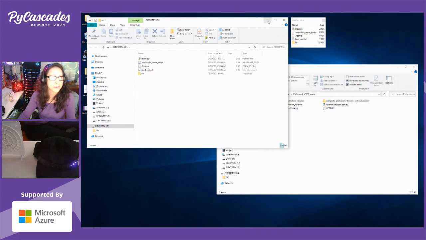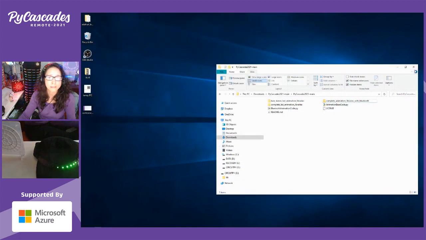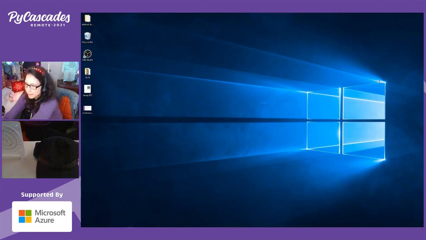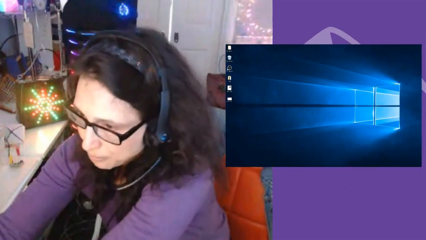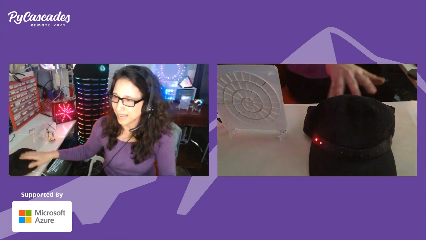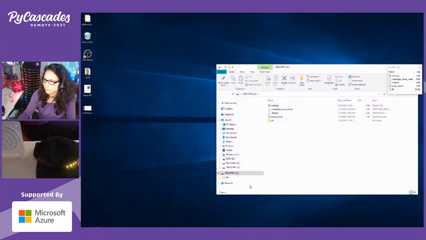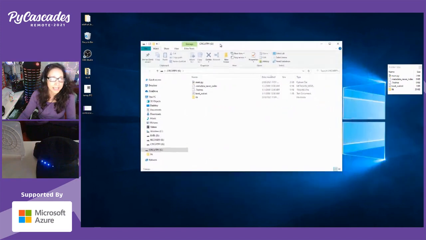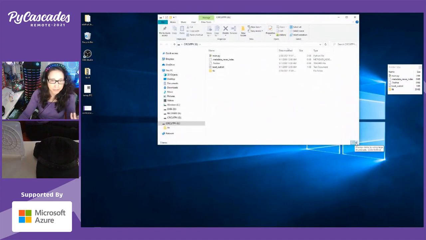Let me show you what I love about CircuitPython. Let me close these up. If I unplug and plug the hat back in, okay, we'll probably need two windows, one my desktop and one the hat, and you can make me really small if possible. If you plug it back in, a file browser window pops up, and the CircuitPython board, if you can't read it, you can try it yourself with your own CircuitPython board, shows up as a connected drive. To get your code and your libraries on there, it's literally drag and drop, and it couldn't be easier. I love how easy that is.